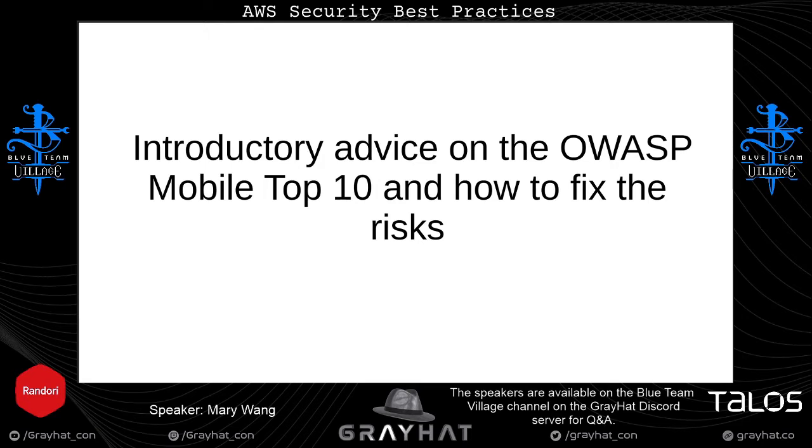Now, if you're not familiar with the OWASP top 10, it's a list of 10 vulnerability categories that tend to be the most dangerous or the most common. And you're most likely familiar with the generic version of that. This is just the mobile take on it for talking about platforms like Android and Apple.